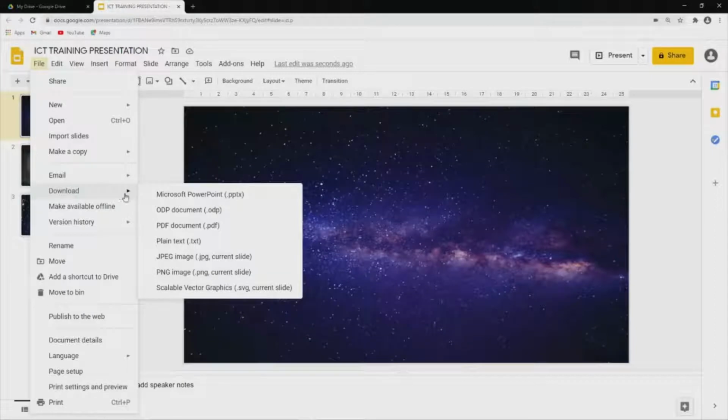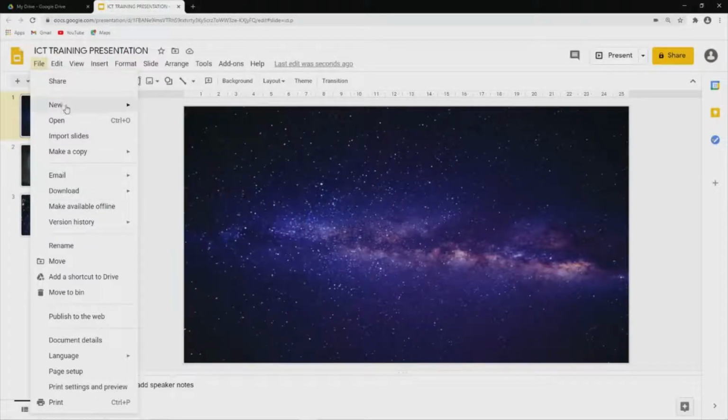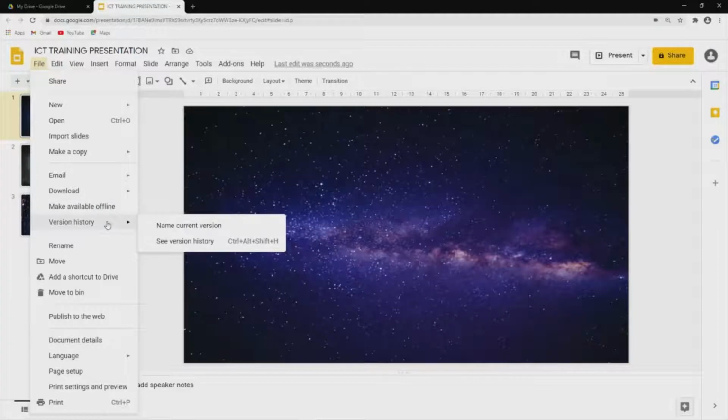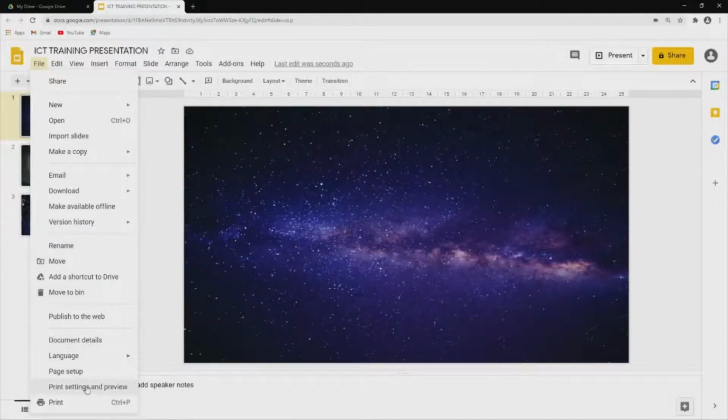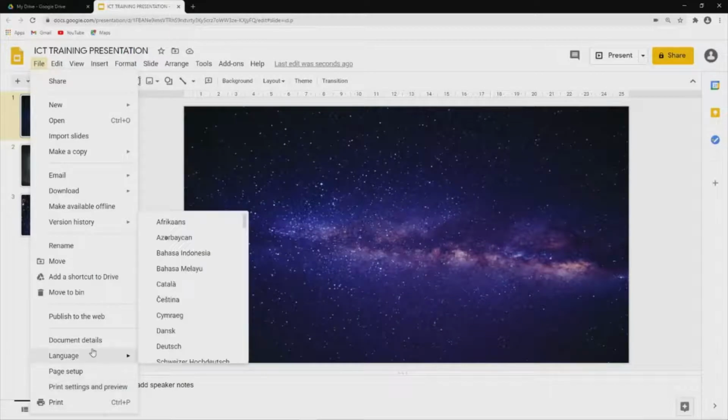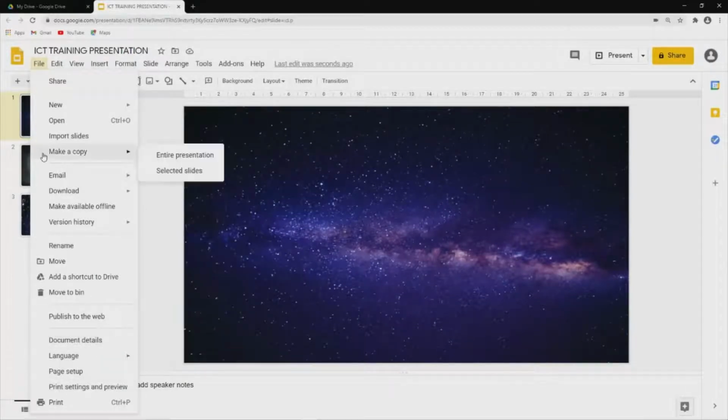So the rest, especially the email as an attachment, is also there. Make available offline, version history, and rename are all in Google Docs too.